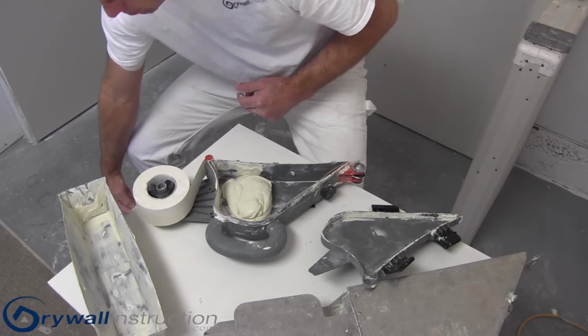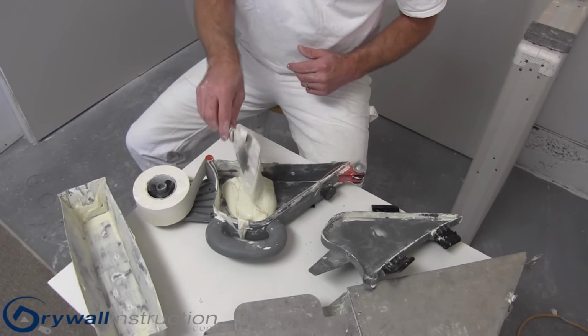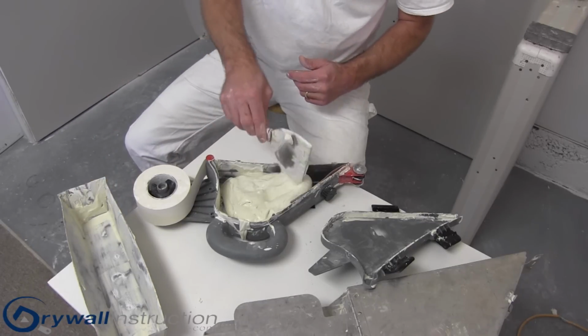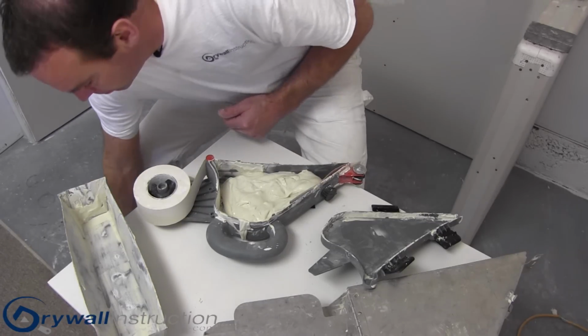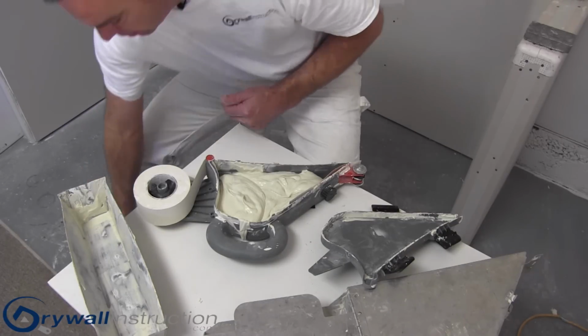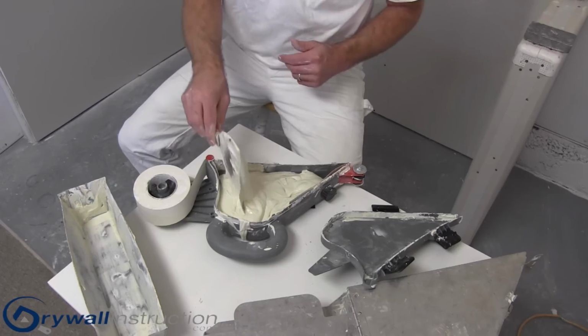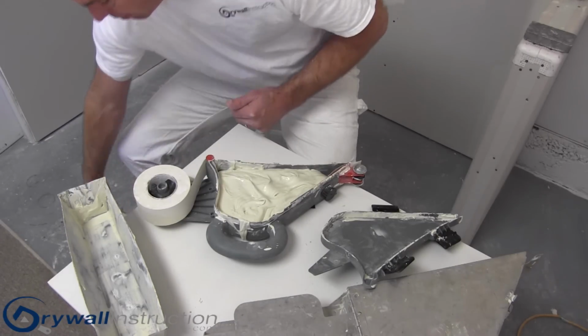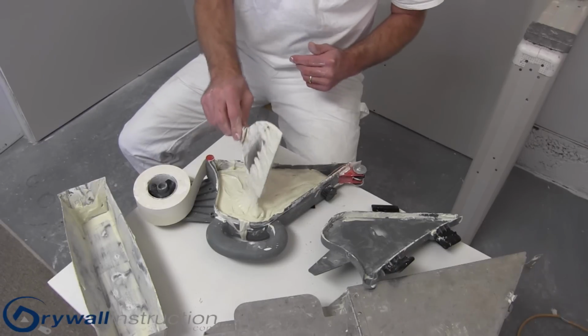You can do this with a mud mixer or a number of different ways. It gets a little bit messy, but you'll go ahead and take that taping mud. Now this taping mud is not just straight all-purpose mud. It's been mixed, and I demonstrate that in the mixing taping mud segment of my videos.